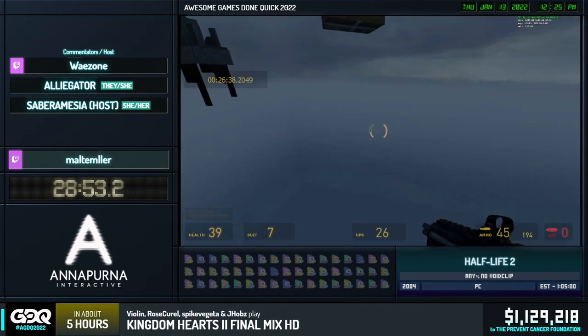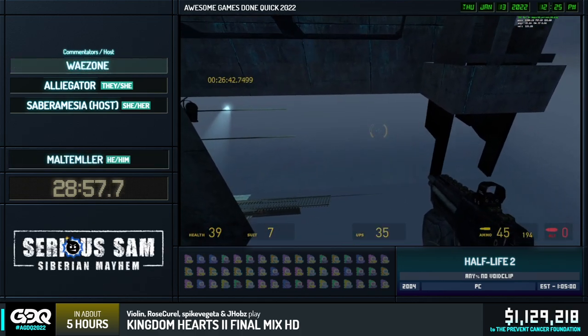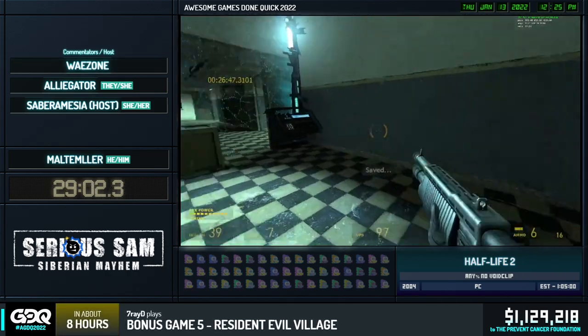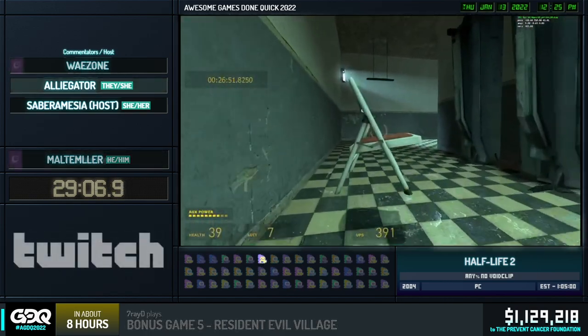Shout out to the Portal community with that throwing with the box. Yeah, if you left click and press E at the same time, you'll actually do a super throw and throw it a lot further. Oh, nice. Got a little stuck one.